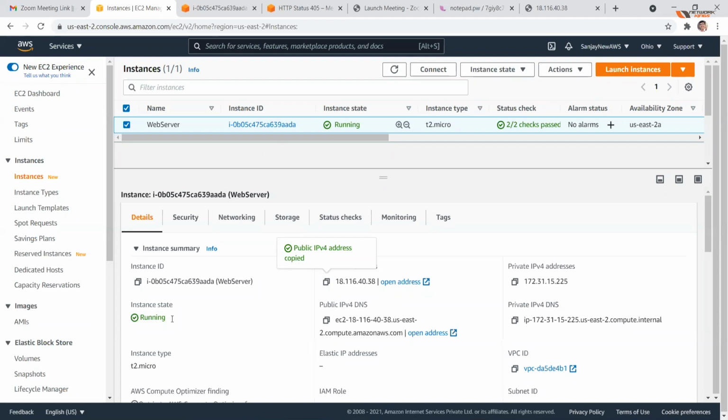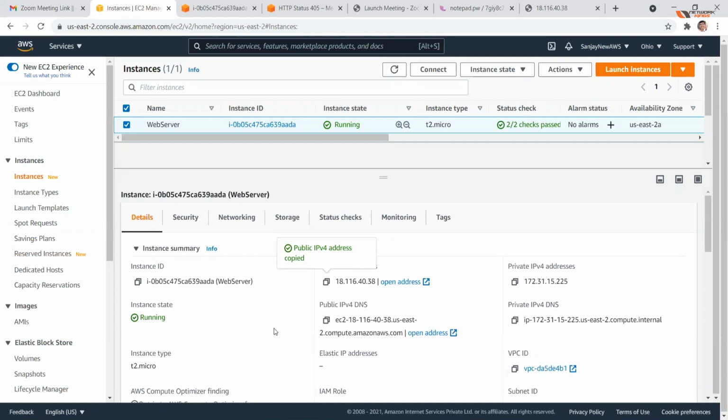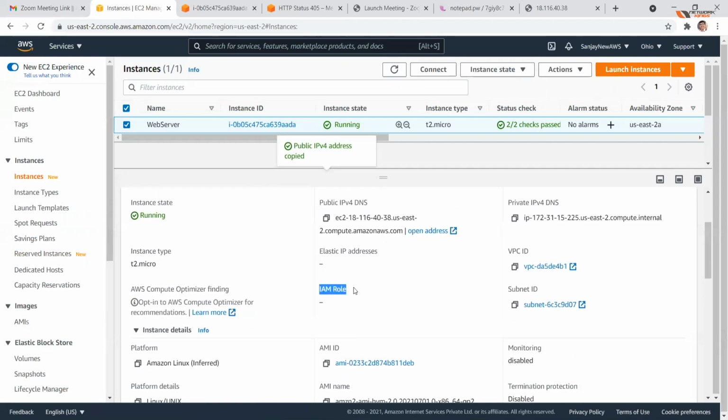Right now, I'm not using any user within this EC2 instance. I'm not using any IAM user, meaning an AWS user. And you can see in detail, if you click on the details of this EC2 instance, I don't even have any role attached that provides permission to access other resources. S3 is a different service, EC2 is a different service, so both services cannot communicate with each other until you provide permission. The permission can be provided through either an IAM user or an IAM role.